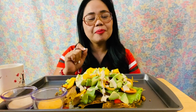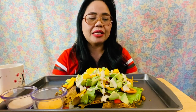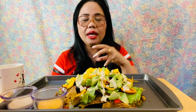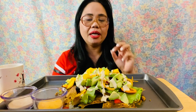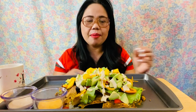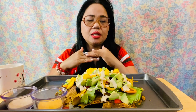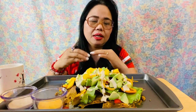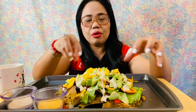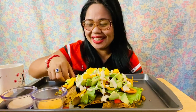And of course, before I forget, I got two different cheeses that I put in my nachos. So it's a cheddar cheese, mozzarella, and of course I have a ground chicken that I fry and then just put on top, layer them, you know, chips, cheese, and chicken, and then chips, and then cheese and chicken again, and then our beautiful garden vegetables on the top. Yes, ma'am. Let's go eat.